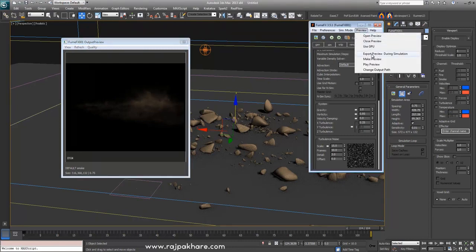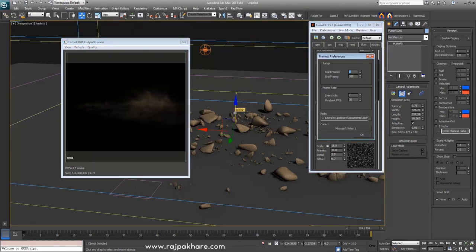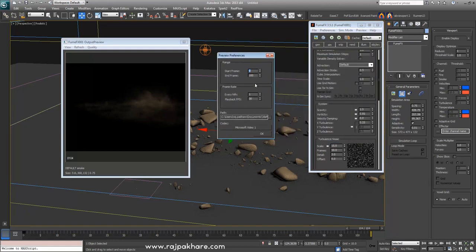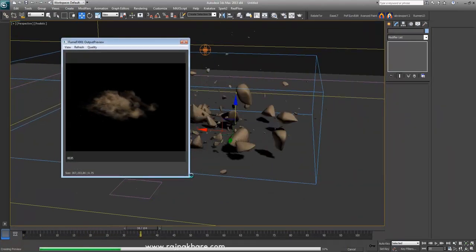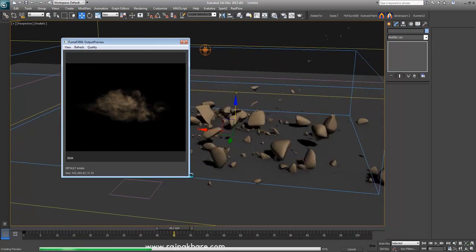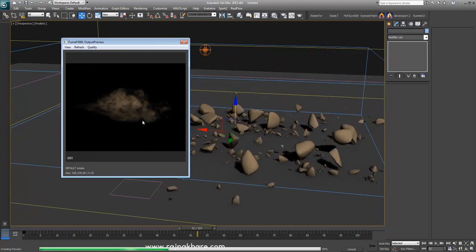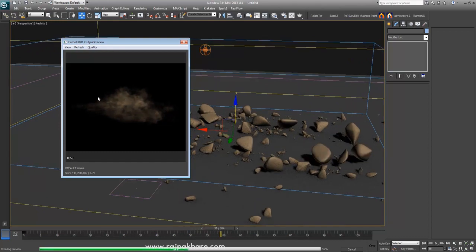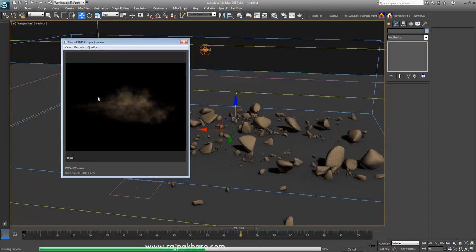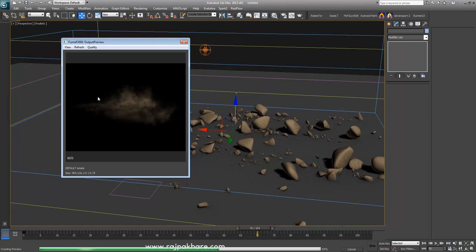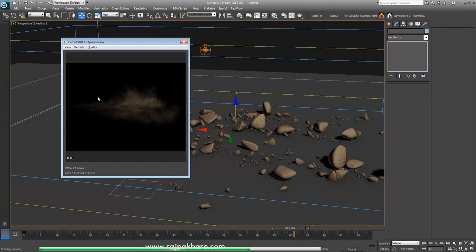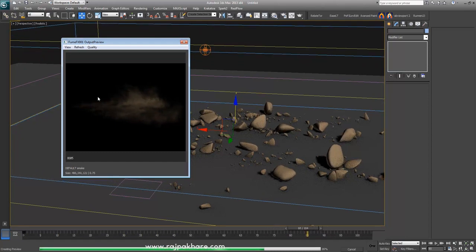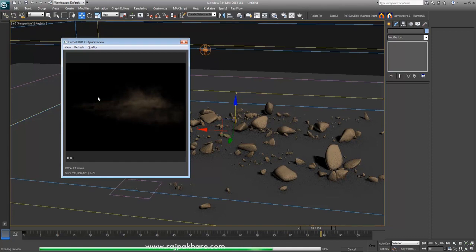Okay, preview simulation is done. I'm gonna make a preview. 104 frames. As you can see, you're getting much more details in the fumes. And currently it's looking too prominent because of the black background. So as you do lighting, shadows, and rendering, it will look a lot different.